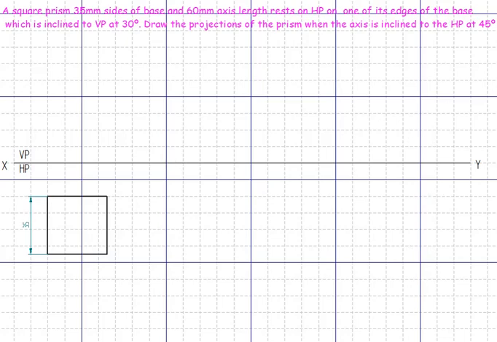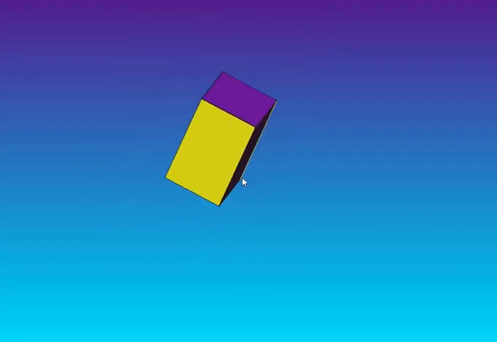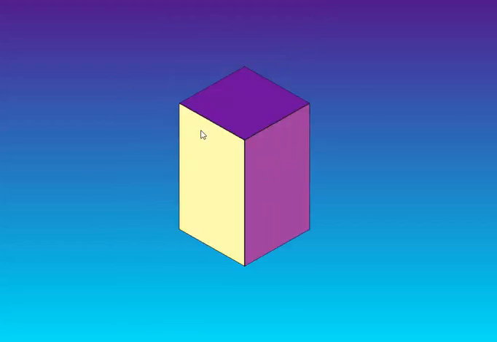Now I'm going to draw the diagonals. Diagonals are construction lines, so they are thin lines. Here I'm going to draw a construction line to find the center point of the square prism. Now I'm going to give the namings. This is A, this point is B, this is C, this is D.